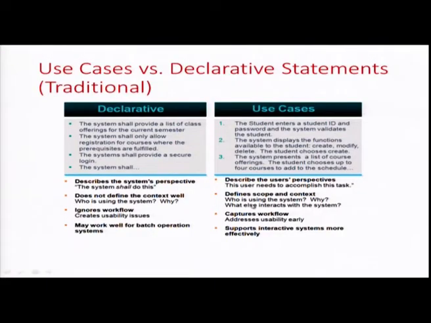We have been saying that in the field of heterogeneity, in the field of distributed systems, this is inescapable. So, the sooner you bring the scope, the sooner you bring the context, the better. And the use case gives us that simple idea of bringing it at the earliest. It captures the workflow, because that is where we work. The operations are obvious. You please see how nicely the use case talks about the requirements as well as the operations. Some ideas about operations, good ideas about operations, will automatically emerge. It supports interactive systems more effectively.